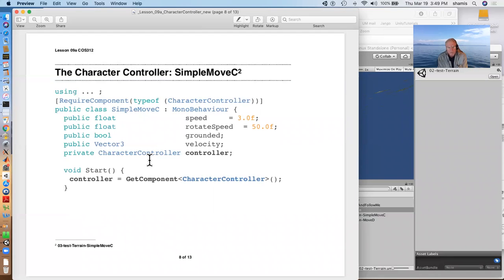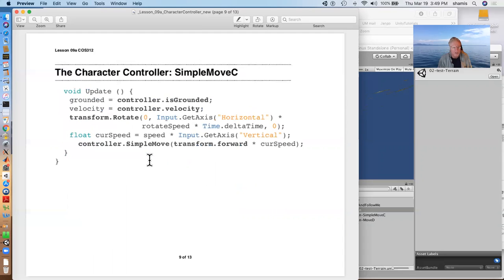So in our SimpleMove script, our first controller, we've got the speed and rotate exposed variables, a Boolean grounded, and a Vector3 velocity. I don't believe I'm going to use these, but they're here so we can see them. And a private controller that we get with GetComponent in the Start function so that it's cached. We're not getting components in the Update function.